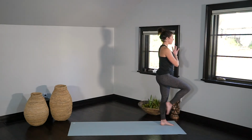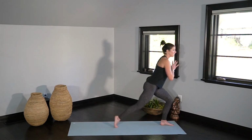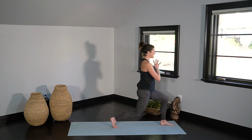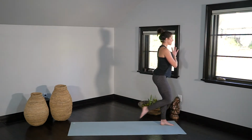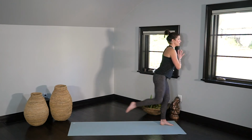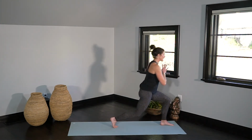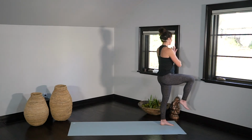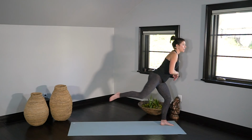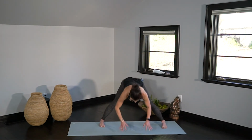Stand up onto the left leg. Find that extension, find that open twist. Nice, 2 more for me. Stay with it. Good job. Working that functional movement, working balance. All right, if you don't use the balance, you will lose it. Last one here for me. Standing up onto the left, open twist. Come back through center. This time, step the right foot back, nice and wide. Turn the toes in. Find that forward fold.